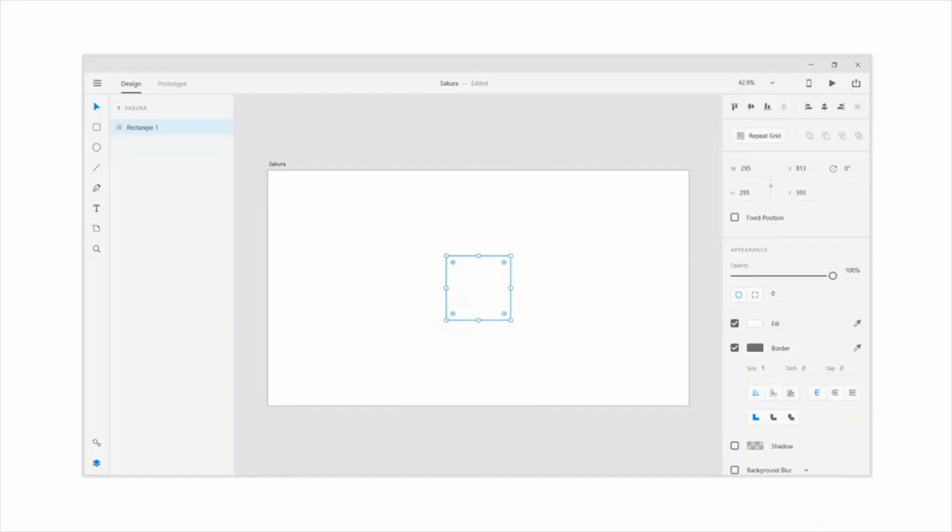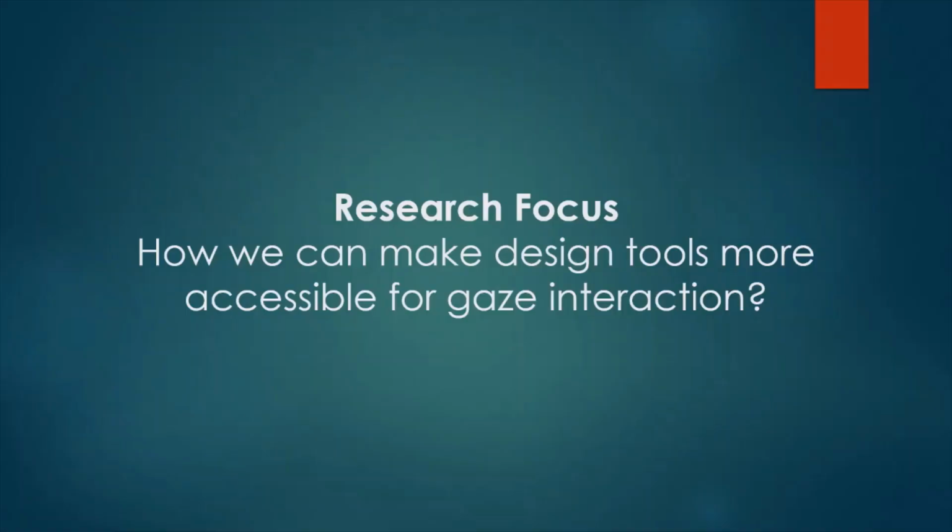And also just incorporating gaze interaction into existing commercial design applications is unlikely to be an optimal approach. An example of that: I've got a screenshot here of Adobe XD, and we can see there are lots of small targets within the interface. On the left, we've got all the icons for different tools, and we've got the controls on the right. That's fine, they're straightforward to select using a traditional input device like a mouse, but if we try and use our eyes to select these tools, it becomes much more challenging.